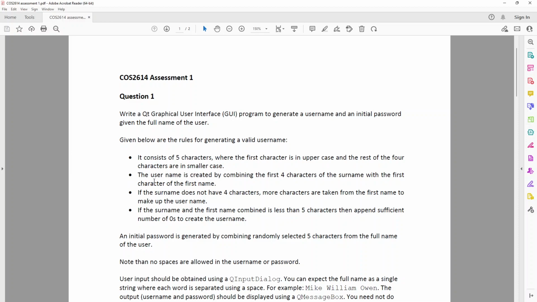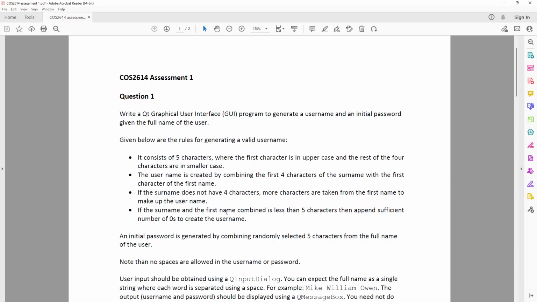The username is created by combining the first 4 characters of the surname with the first character of the first name. If the surname does not have 4 characters, more characters are taken from the first name to make up the username.